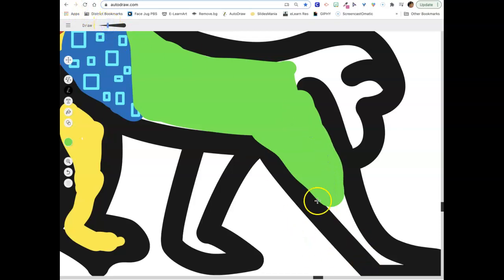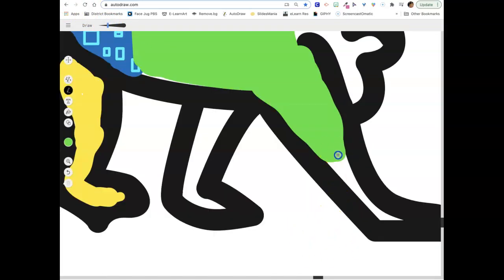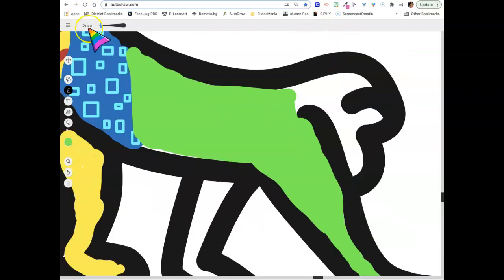Okay. Now remember, you're just going to add color the way you see fit. There is no wrong answer, which is fabulous. And this is a longer way to make your Alebrijes. Let's see. Let's get up here into the head. Alebrije. Try and trace his little head. Get some color in here.